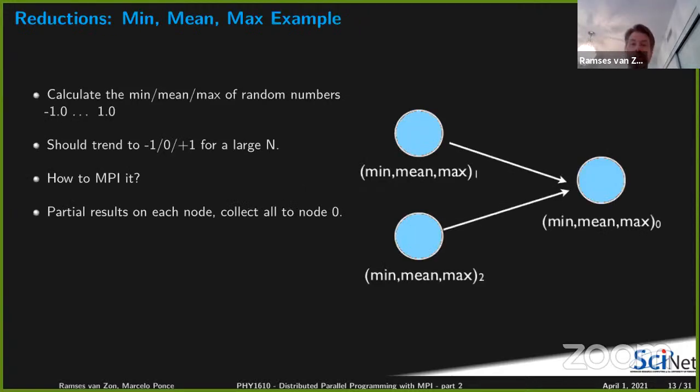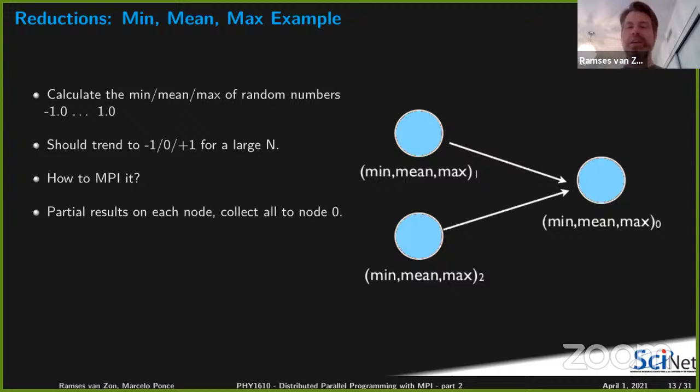Okay, so back to the reductions. What kind of reductions can we have? It kind of makes sense. We can do things like take the sum of values. We can take the minimum of things, the maximum of things. So here's an example, and it's going to be a fairly lengthy example on purpose. I want to go through these steps quite slowly. But this is what we want to do.